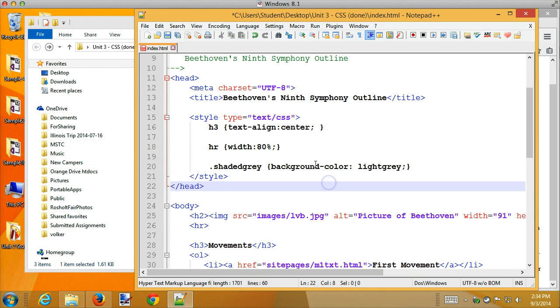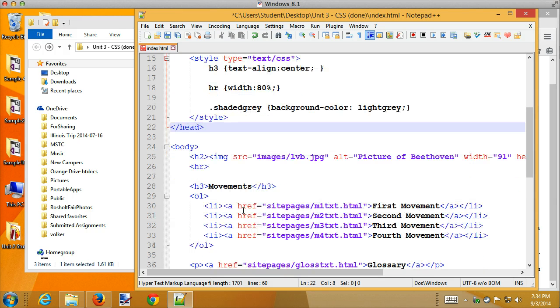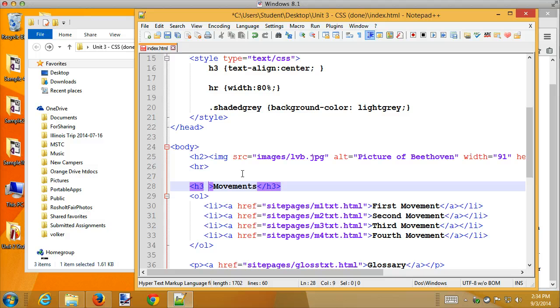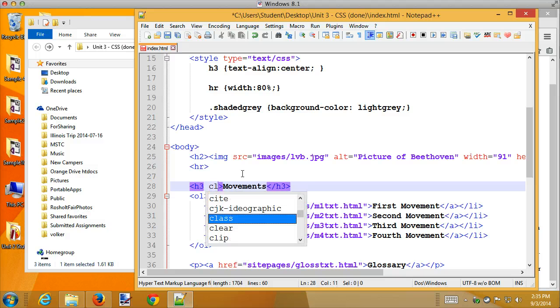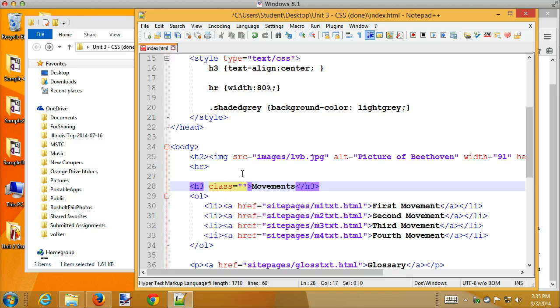So now I have that name. And you can define as many of these as you want. These are pretty common, but these are most common because you define it yourself and you can apply it wherever you want. How do I apply it? By going into the tag that you want to apply this to and designating the class, and then use your named style.